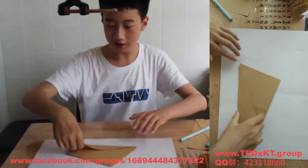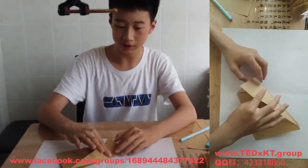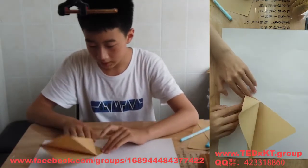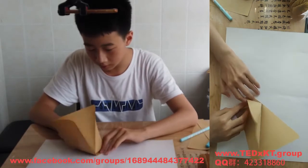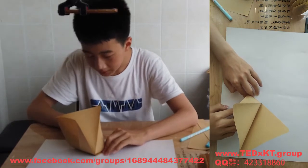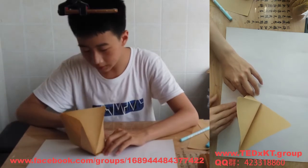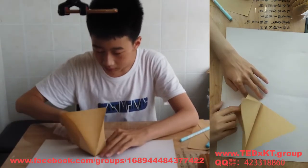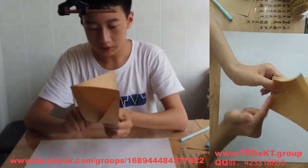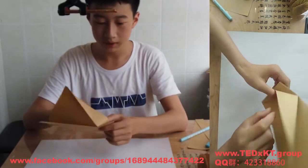After we have done that, we kind of have to tuck these into this pocket, but it is extremely hard. So what we'll do is we kind of do this, and essentially what we do is sort of create an edge, but this edge is gonna be a little bit smaller than this pocket, so it will fit in nicely. So just make a crease there, but if you can see, the crease that I made is just a teensy tiny bit smaller than this pocket behind it.